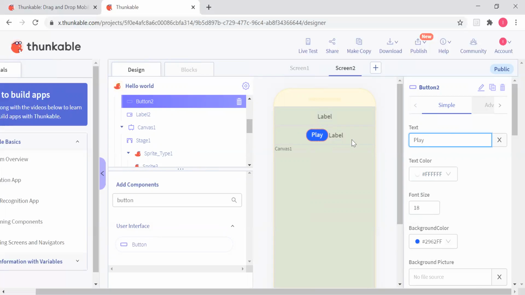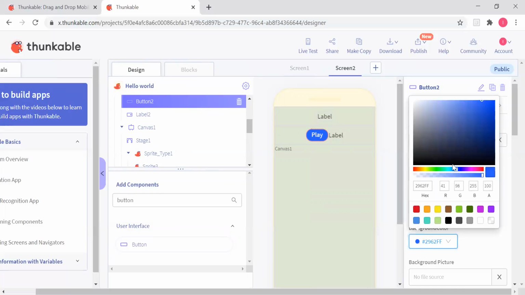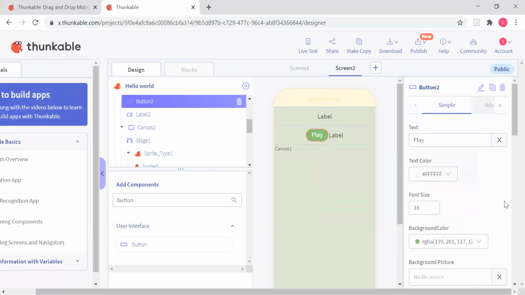You can also change the color of the button. To change the color of the button, press on the button until you have the red dots around it. Go to background color. I'm just changing mine to green, a greenish color. All right, do that.